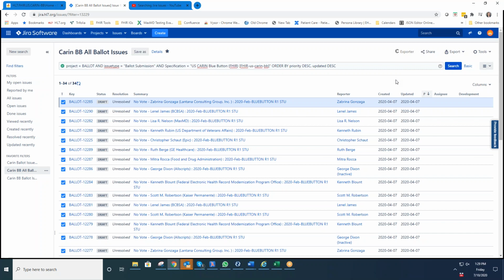It seems like with this process, if people start making comments in JIRA on August 14th when the ballot opens, you could actually see what comments others are making as the days progress through the ballot cycle. Is that true? Yep. That's an improvement over what we had before. Absolutely.